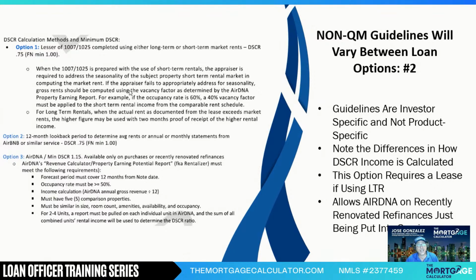but is stricter when you're presenting short-term rentals on the 1007. They're going to ask the appraiser to comment on all different types of seasonalities and all that stuff. So there's more narrative involved here, so you need to jump through a couple extra hoops of fire, basically. But you see how the guidelines differ between one and the other. And like this, imagine how many options that we have.